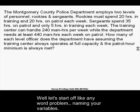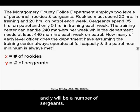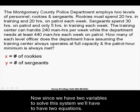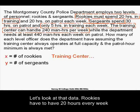Well, let's start off like any word problem, naming our variables. Let's let X be the number of rookies, because we want to know both. We want to know the number of rookies, and Y will be the number of sergeants. Now, since we have two variables, to solve this system, we're going to have two equations. That's not going to be too tough. We're going to have an equation for the training center. Let's look at that data.